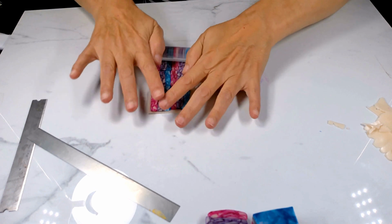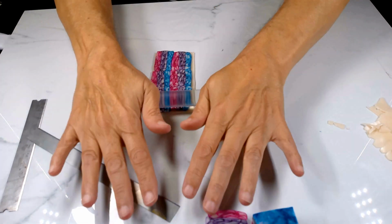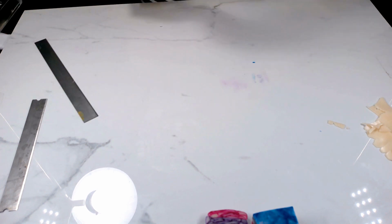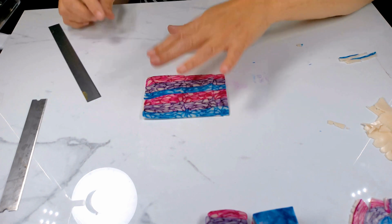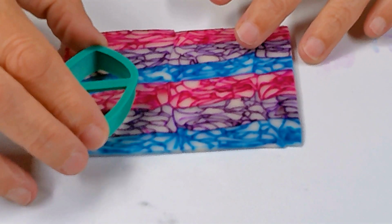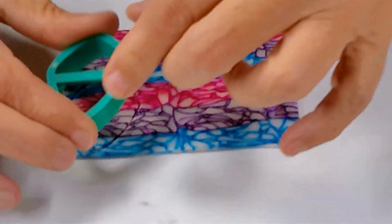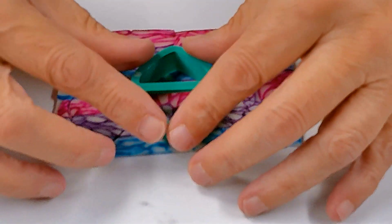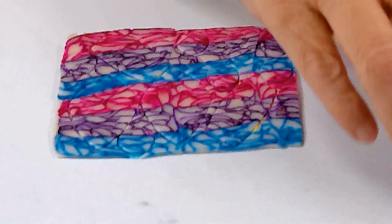Just going to roll that a little bit. We're just going to run it through our pasta machine. Okay, so now we have this. And let's see what we're going to do with that. Okay, so we're going to make some earrings. Let's see what we got.